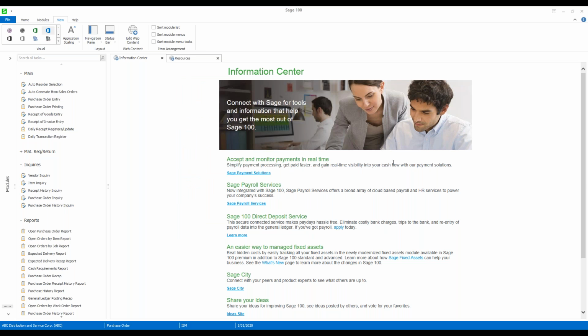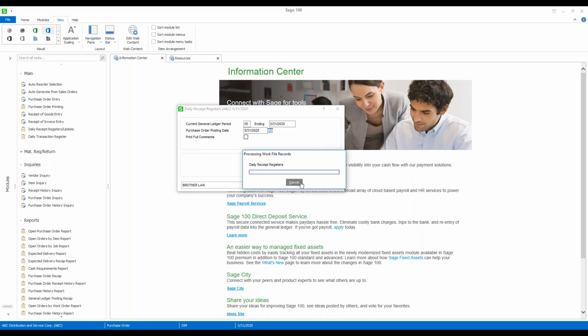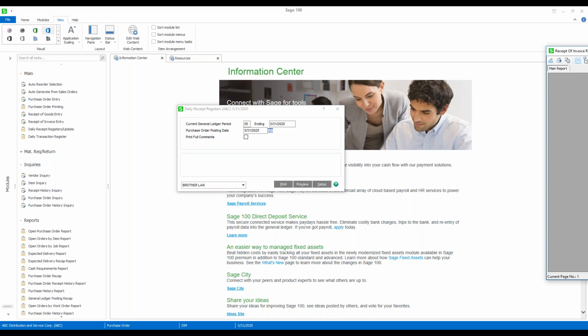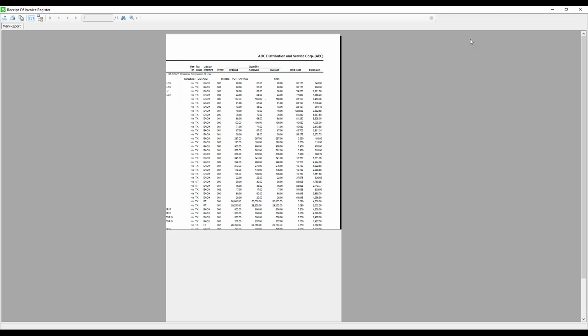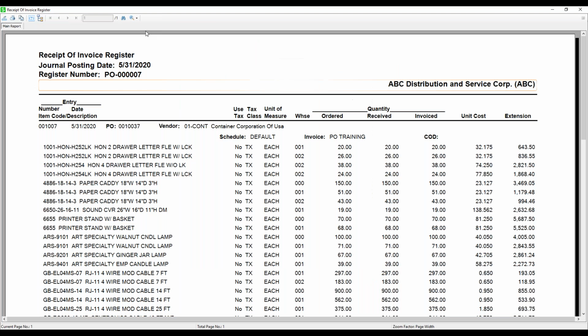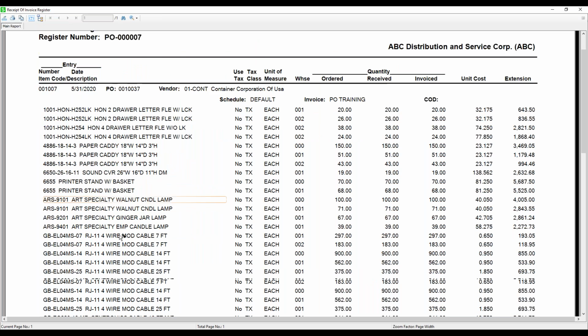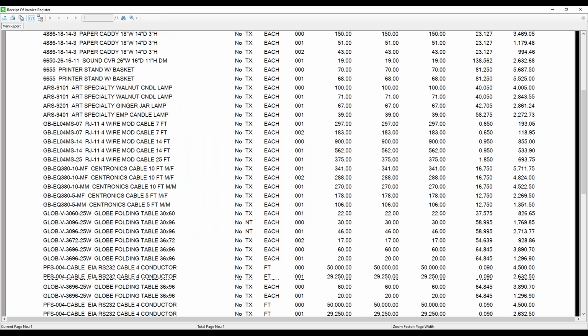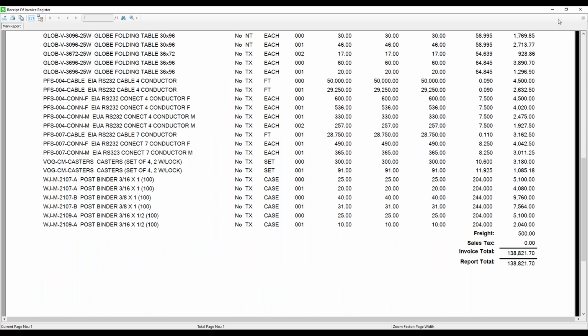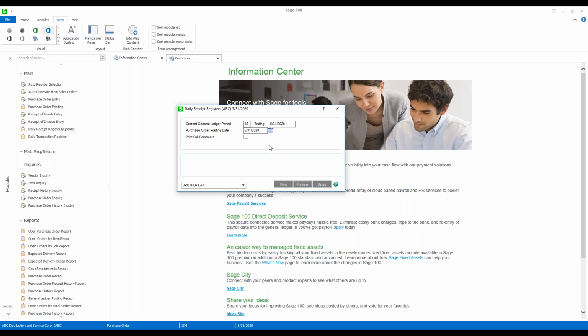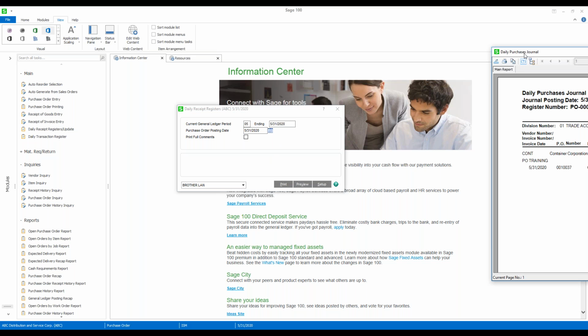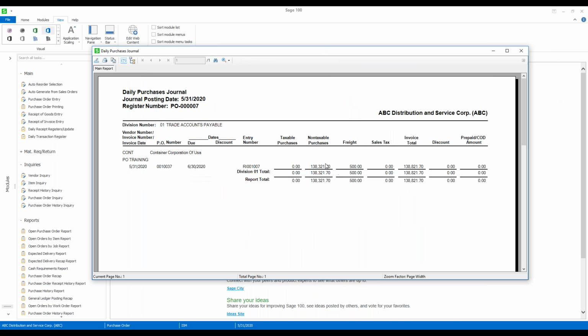And I'm just going to go ahead now and post that entry in the system, and then I'm going to show you what the purchases clearing is again, because now it will drop that off my report. So here is my receipt of invoice. It's showing me all the items that I am doing my receipt for. My purchases journal. So this is going to be going over to my AP.